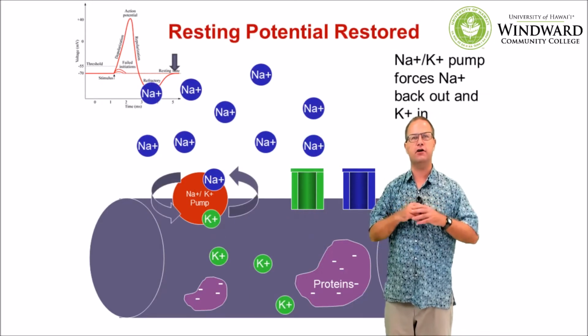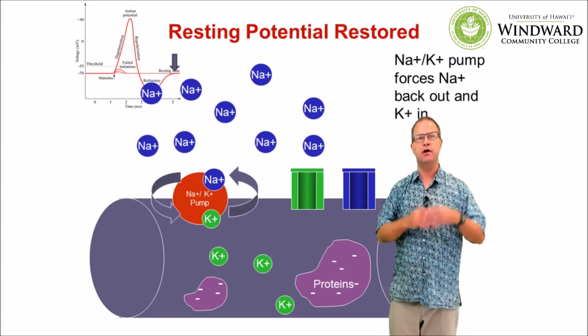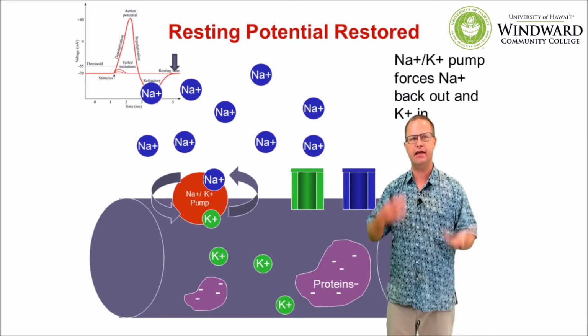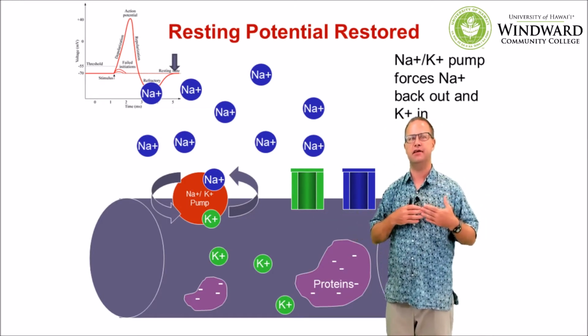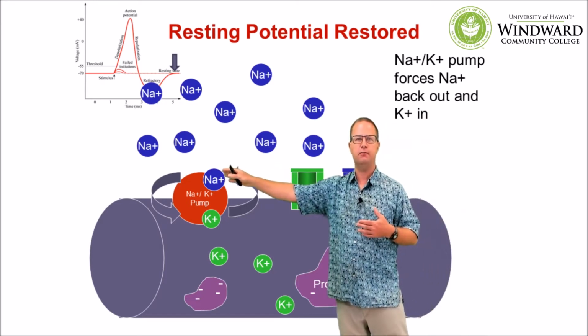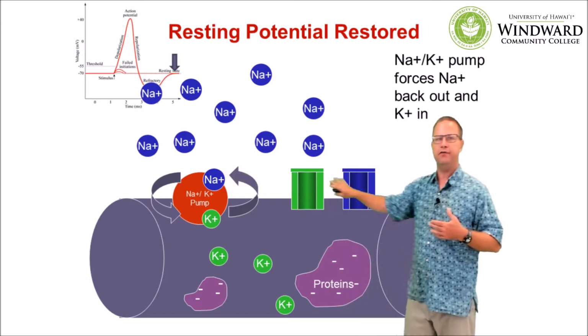And finally, we need to talk about restoral of the resting potential. Remember, the resting potential was definitely negative. Well, how do we end up getting sodium back to where it needs to be and potassium where it needs to be? Well, we simply let our sodium-potassium pump do its work while both of the gates are closed.